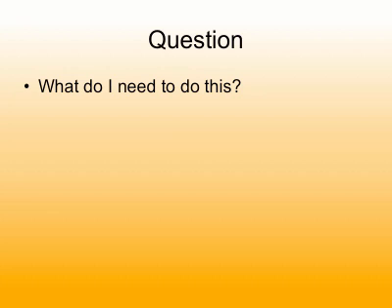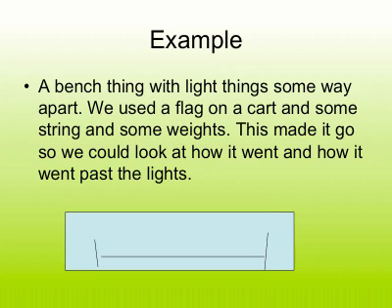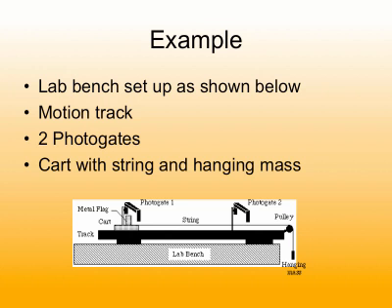Next, we're getting into the nitty-gritties of the lab itself. What materials did you use for this investigation? I am looking for a detailed labeled diagram and list, not one like this. Notice how unclear this is. If I went to try and gather the materials to do this lab, I would be very lost. As opposed to this one, where I have a clear labeled list and then a picture. A picture's worth 1,000 words at this point in time.